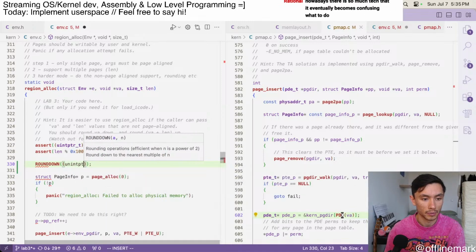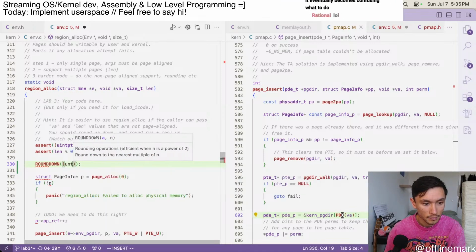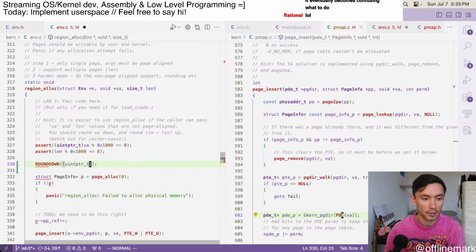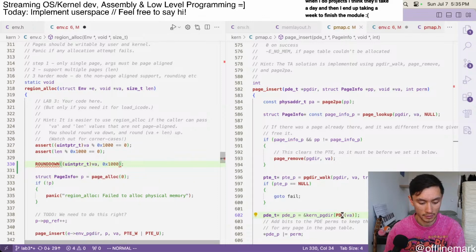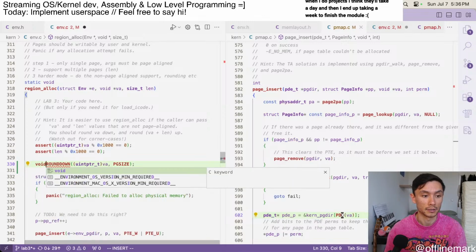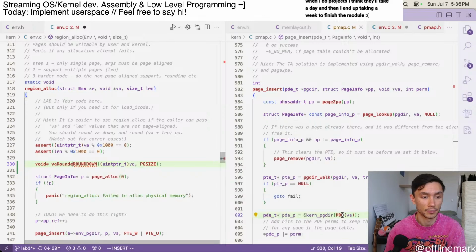So, a round down function taking a pointer type, VA, something like this, and rounded.